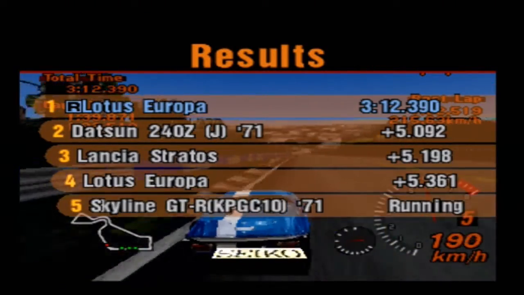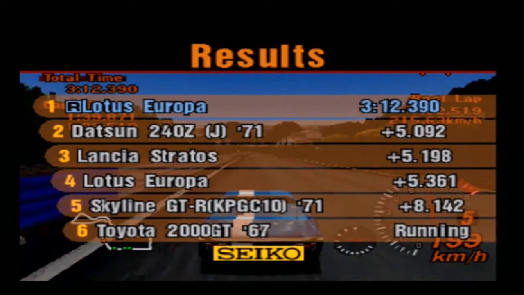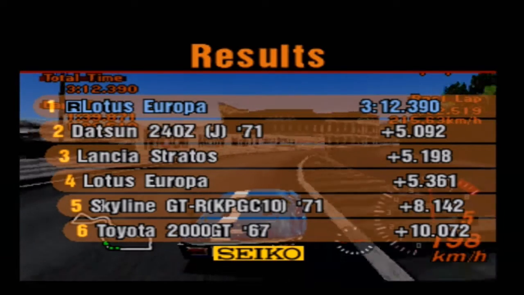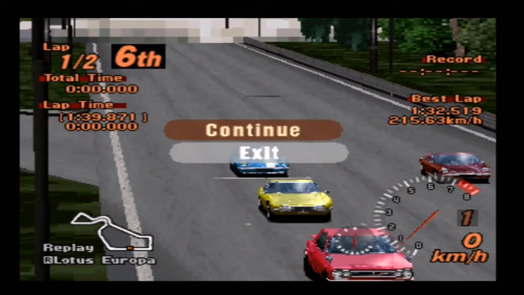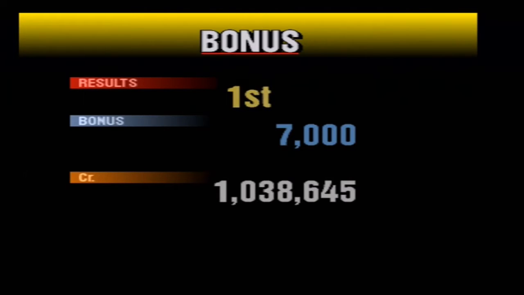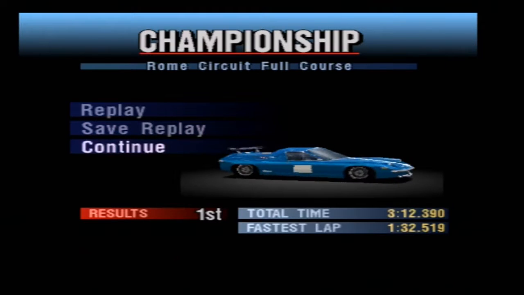Anyway, the Datsun 240Z came in second, the Lancia Stratos in third, the Lotus Europa in fourth, Skyline 71 in fifth, and the 2000 GT came in sixth. It was 10 seconds behind everything else. That is a slow car, and it's also the colour of urine, which makes it even better. Anyways, we win 7 grand for that race, and we get a new car. Oh boy, I wonder what it is.